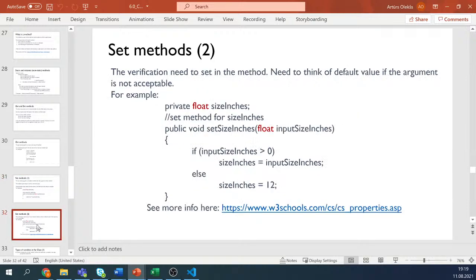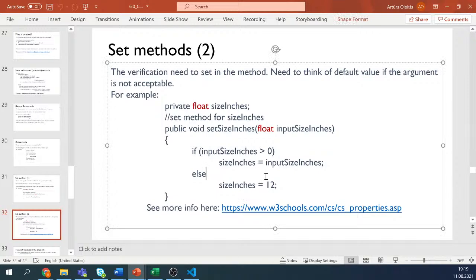Let's also go to the next example, just to make it more clear why we may actually need them. Sometimes we may need to have validation, or maybe again, as I said, an adjustment for the value.